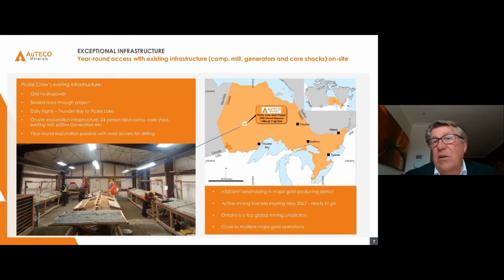Year-round exploration. So right now, even though I mentioned that it's minus 45 chill factor on site, we still have geos doing chem work, and all the drillers are working as well. So they're all rigged up. They all have the appropriate gear to work in these conditions. Why the drillers like it so much is the ground is so firm, so they can get in and out and get access really, really well.